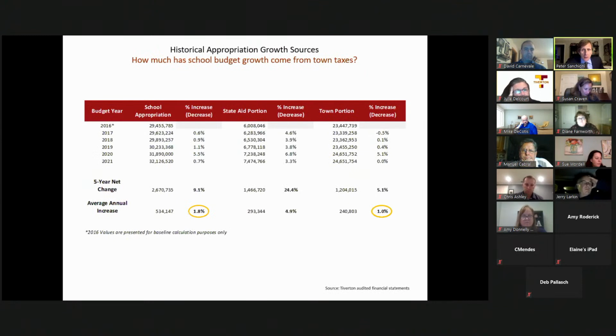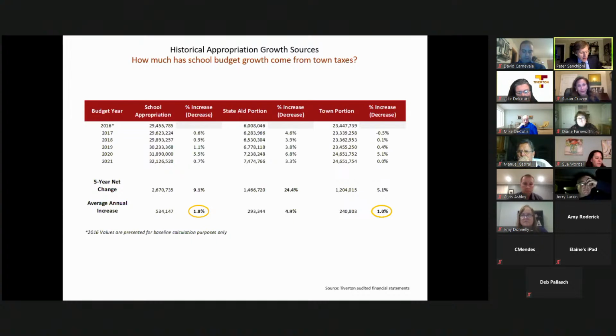And so now we're looking at income from town taxes, and an interesting way to look across this. The key thing, I believe, is when you look at the increase/decrease, which would be the third column over from the school appropriation, how little the budget has gone up except for FY20. You look at state aid, which is really the driver of how our budget has increased. And then you look over at the town portion, the last column there in the chart, and this is the one that really is eye-opening. And that shows you how much our budget is being supported by the town of Tiverton.